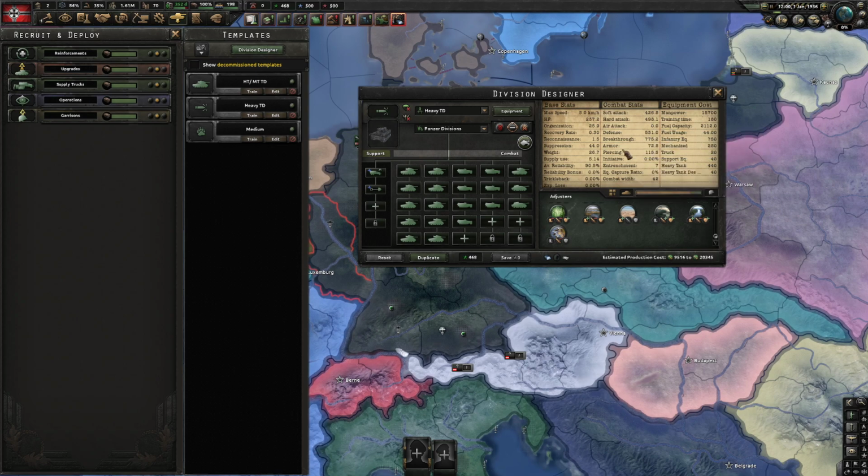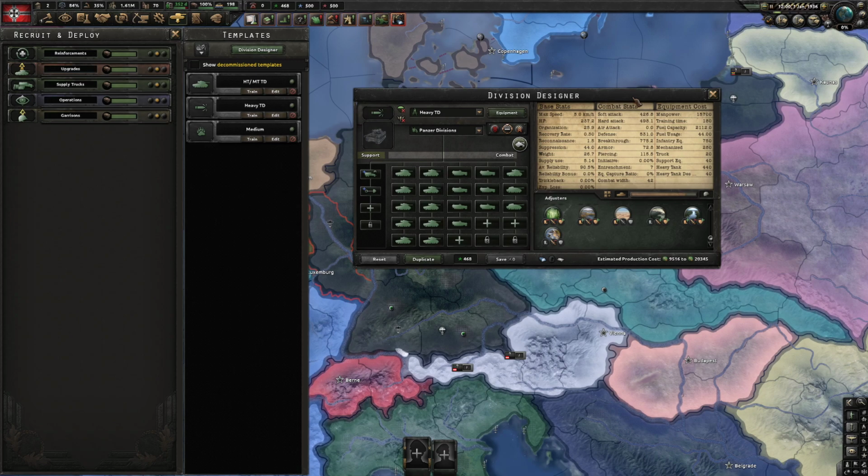And it's better to have more concentrated divisions of better equipment because you're not going to be able to put that many divisions on the front line because they're going to get low supply, particularly if you don't do transport planes, which are a must now in single player or multiplayer builds.